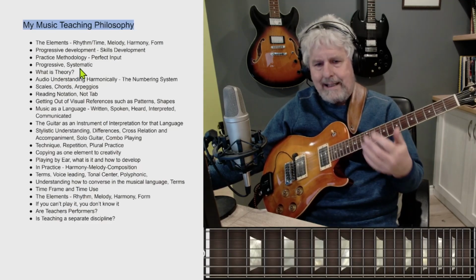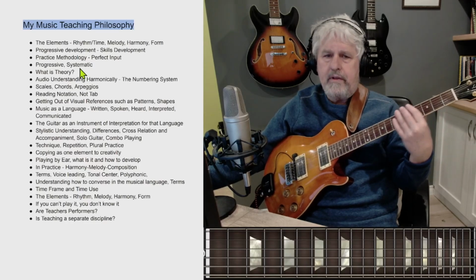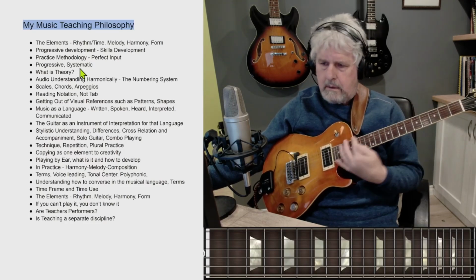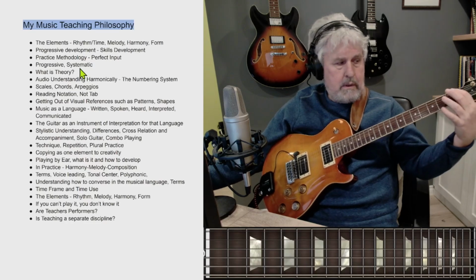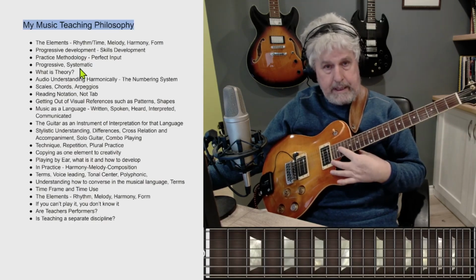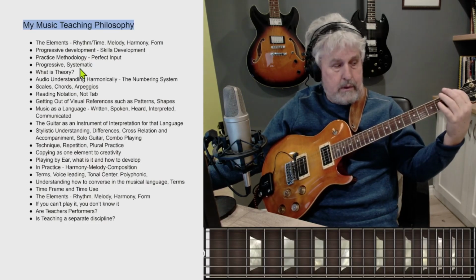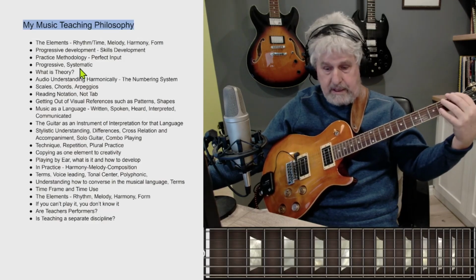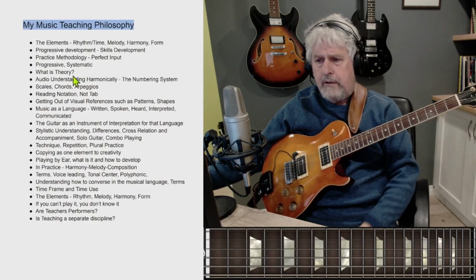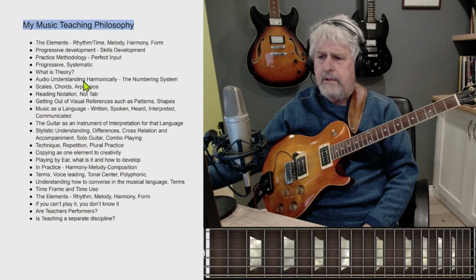And then we take that language and we interpret it with this here, right here on the fretboard. From here all the way up to there, we interpret it. Not from here to the 3rd fret, right? We use the entire fretboard to interpret this language.